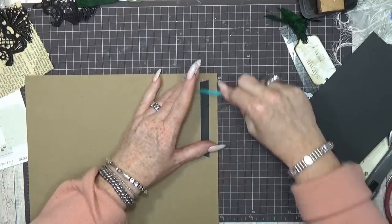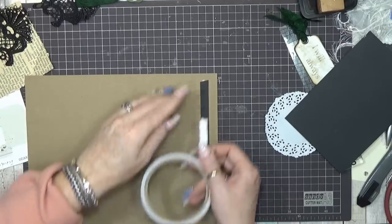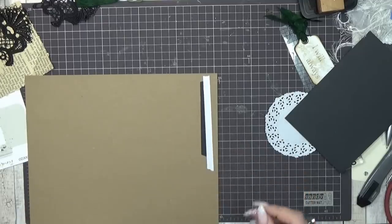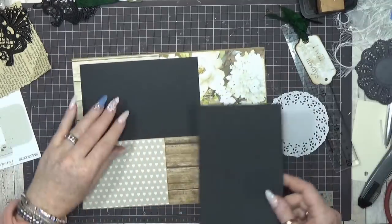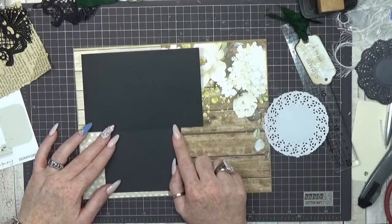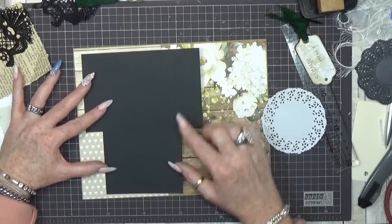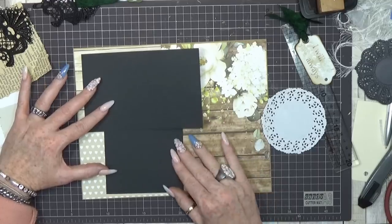Glue it down. Tape. Here it is. Okay, that's one. Now, where are the other ones? I don't want this right away in the middle. What do you think? Well, it could be. It could. Why not? Then I have a little more space for embellishments.